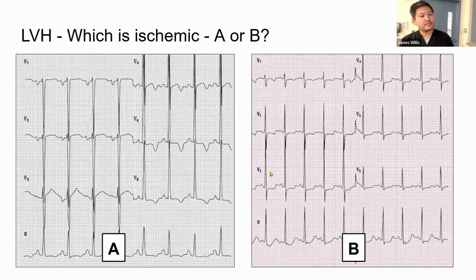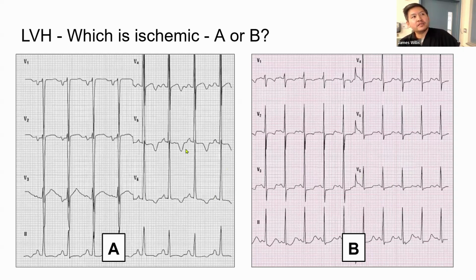What about these? This one's actually a pretty tough one. What does the textbook say? Which one? B. Why B? Oh, that's it. I missed that one. Yeah, that's a good call. So out of proportion ST depression, almost linear, and also here you have depressions in the wrong leads, right? Yeah, there are tall R waves here, but there are also deep S waves, so you would think it would be isoelectric. I'm not sure, but the morphology in these leads is concerning.